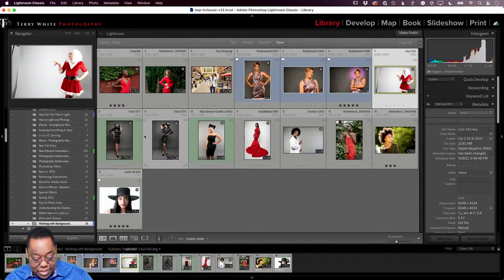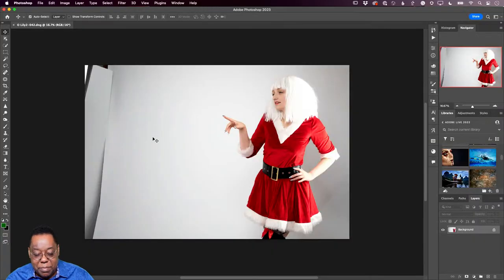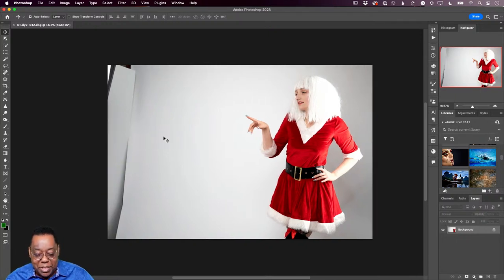All right, so let's go ahead. This is not a Lightroom thing. Unfortunately, you cannot do this in Lightroom. So let's go to Edit. We'll edit this image. Command E or PC Control E, it comes over to Photoshop. And I'm going to show you a couple of ways to do this. This way I like if you want to use the exact same background and extend it. So this is the extend background technique.